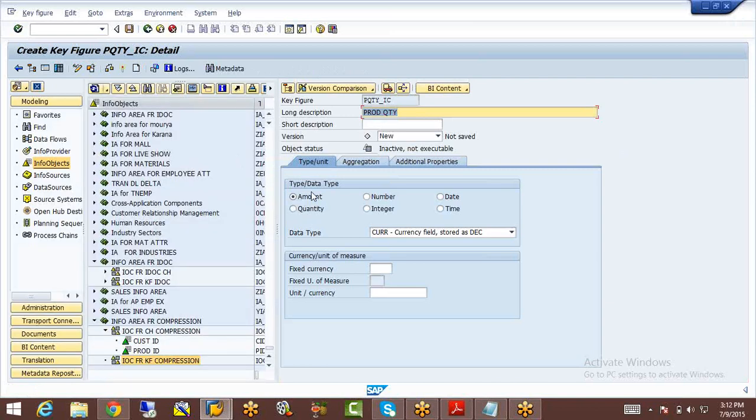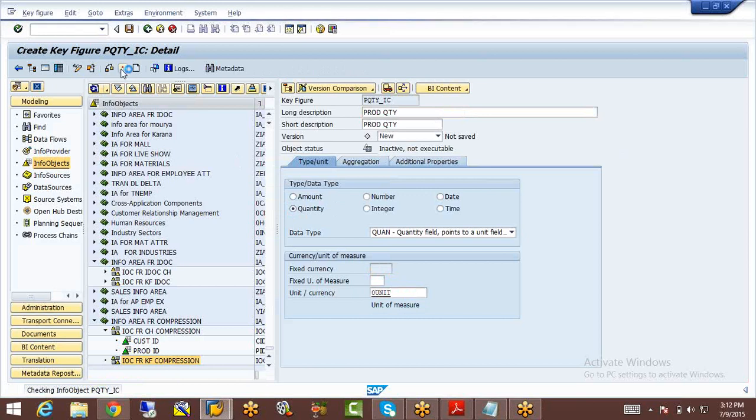See here by default amount is selected, so for data type select quantity, QUAN. What is the unit of measure? This is the fixed unit and currency. If I want fixed, you can give kg or whatever you want, grams or MB. But I want variable, so variable units, 0UNIT, unit of measure, select activate.